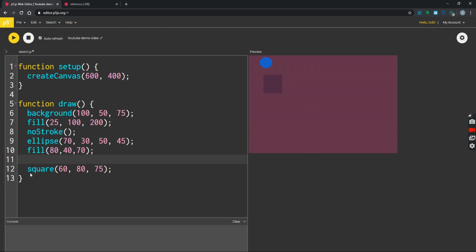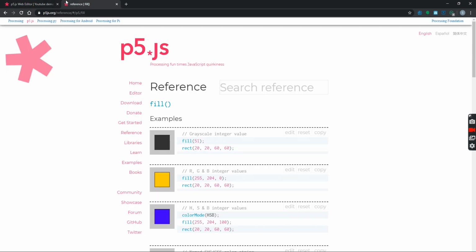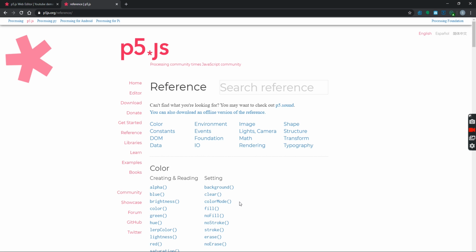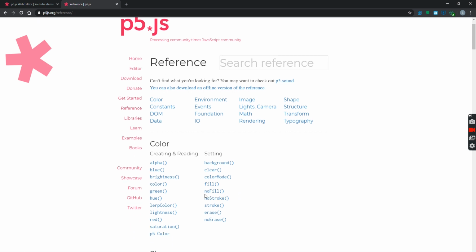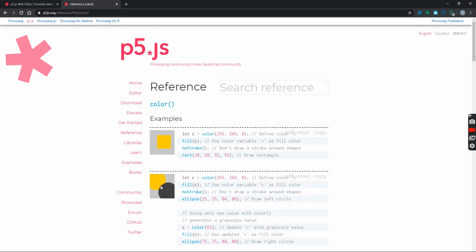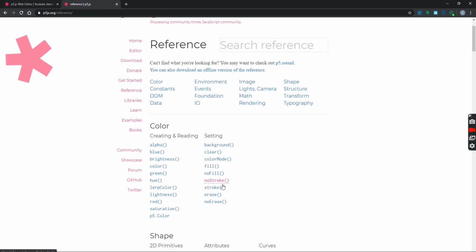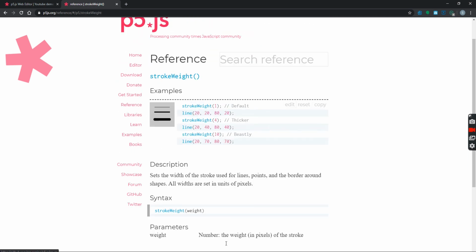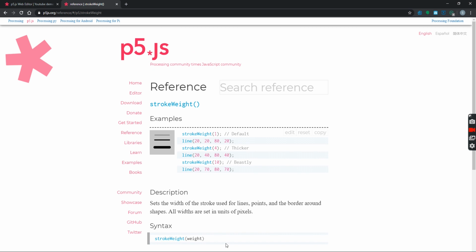this is one thing I really want to show you that I think is pretty interesting. In the reference, you can find it. Is it color? No, it's not. Looking for it. Oh, I don't think it's there. Or yeah, here it is. Attributes. Stroke weight. Stroke weight, I think, is something really cool.